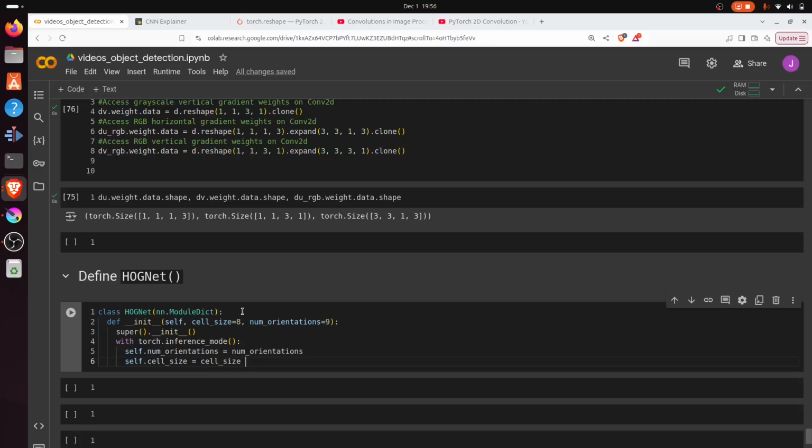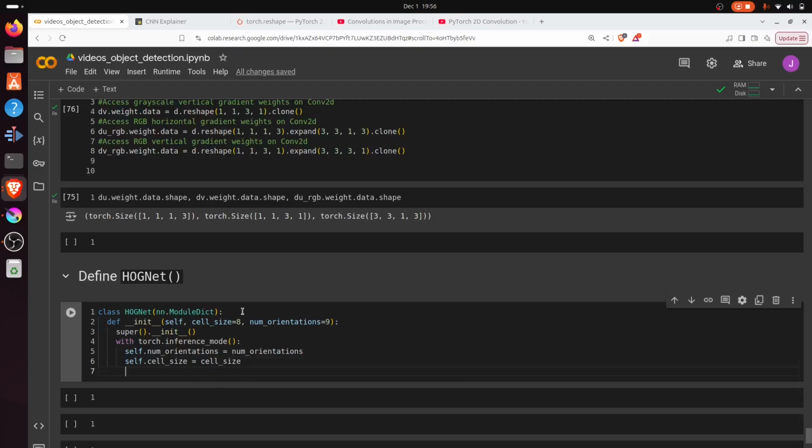Great. And just to make it more flexible, not having to write all the time number of orientations or cell size, let's just set self dot number of orientations to be the following.